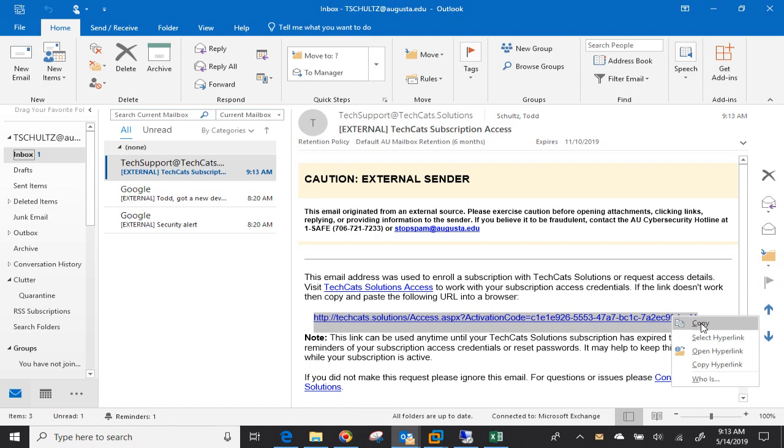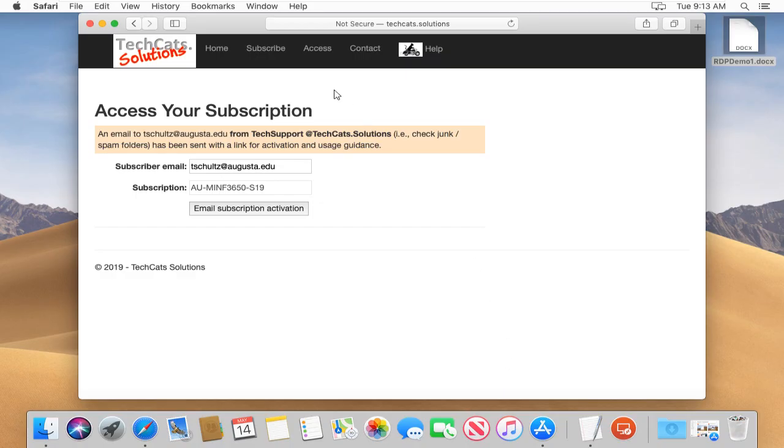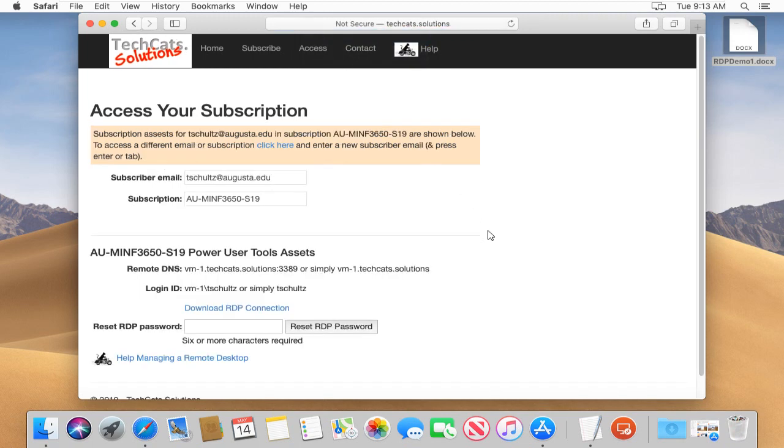This is personal to you, so don't give it out. When you paste that and go, don't worry about the not secure message. It's not HTTPS, but I wouldn't worry about it.